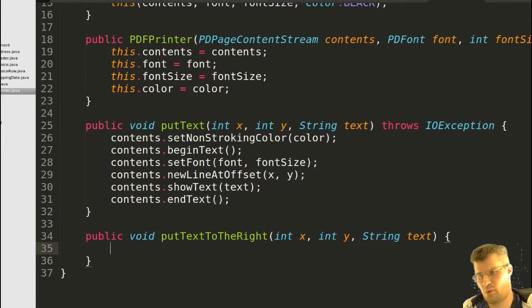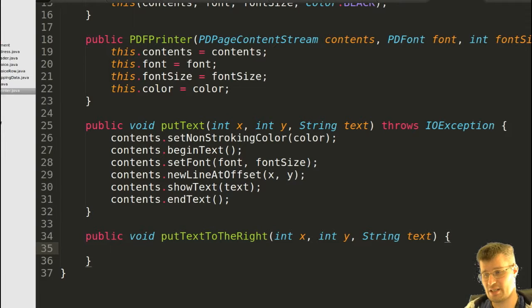Here we want to use the current font and figure out how large a distance we need to move our current font in order to push it to the right. To do that, we need to figure out how wide the actual text is.